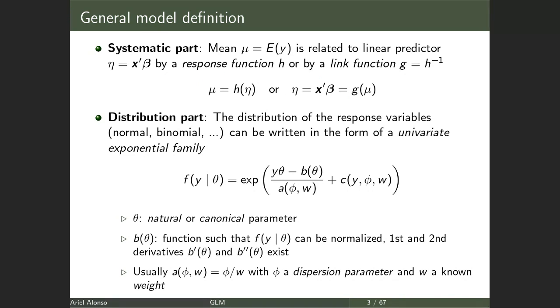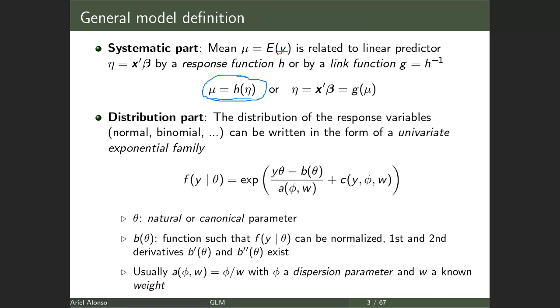What about the distribution part? Well, now we have a mean, we have modeled the mean, we have here our model for the systematic part, but now we need to describe how the response y is going to vary around the mean. To do that, we need to set a probabilistic model that will explain how y is going to move around the mean. And we have seen different models. We saw, for instance, the normal model. That's what you do in linear regression. Or we saw the binomial or Bernoulli distribution. That's what we used when we were dealing with binary or binomial data. Or we use the Poisson distribution. That's what we used when we were dealing with count data.